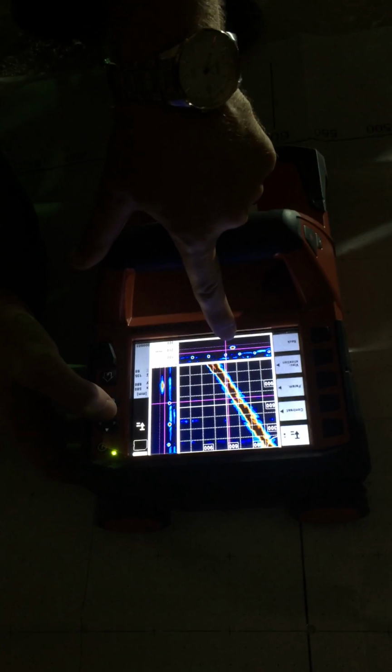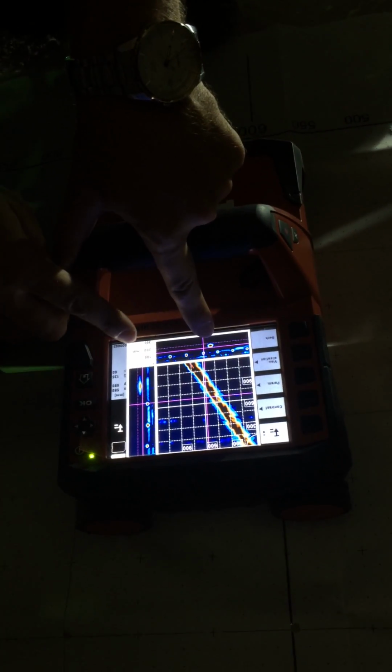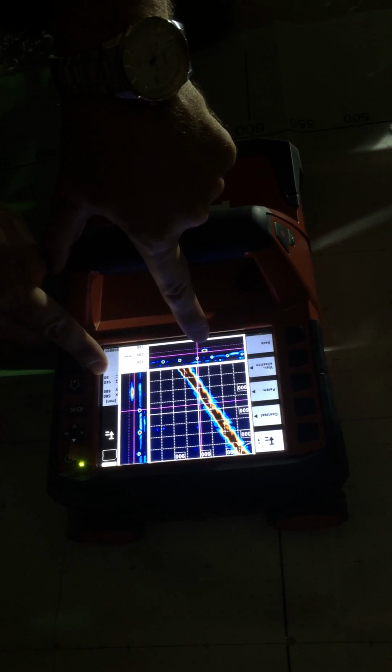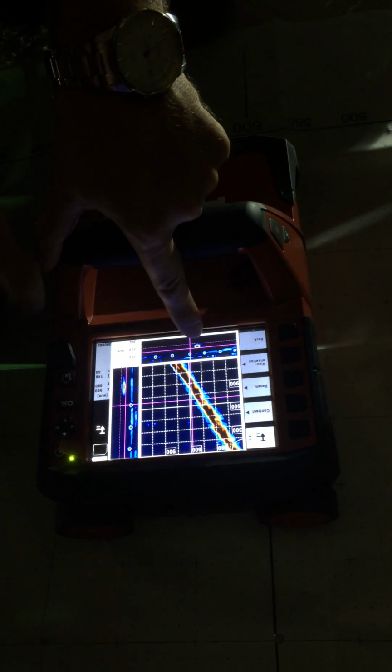Now you see that when I come into this dot, I start to see some part, and take into consideration that it's located at a depth of approximately 140 millimeters, and it goes in a diagonal direction.